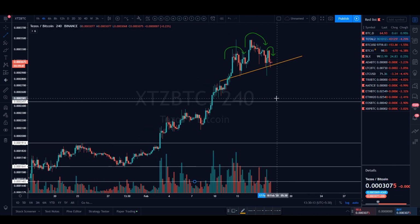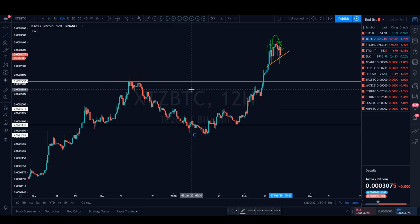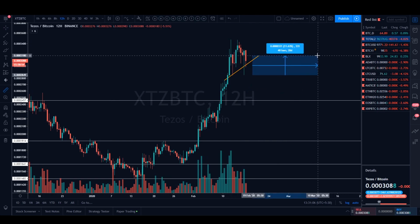Okay, now this is where price gets a bit tricky, because while this is what's playing out on the lower time frames, if you just go onto your 12-hour time frame, something very interesting has happened over there. I'm gonna go ahead and clear these ugly lines. So as you can see on this 12-hour time frame, guys, just look at this candle. This was our last 12-hour close. This candle that we're currently on has not closed yet. Now this closes in about 4 hours, give or take, but this was our last 12-hour close, and I think that was a beautiful, strong, bullish candle. I mean, this wick alone is what?